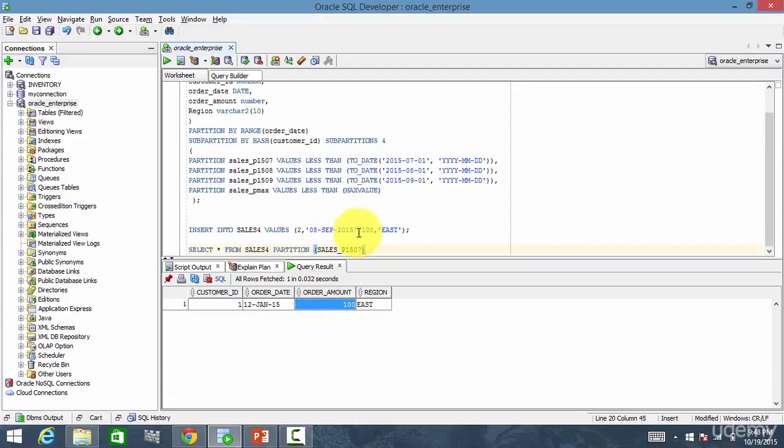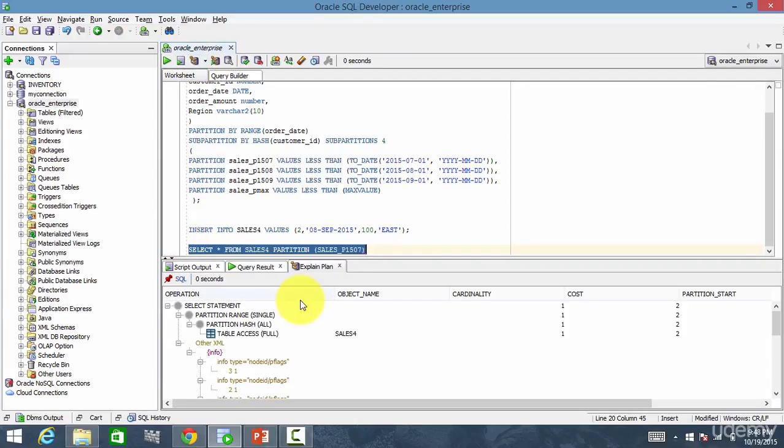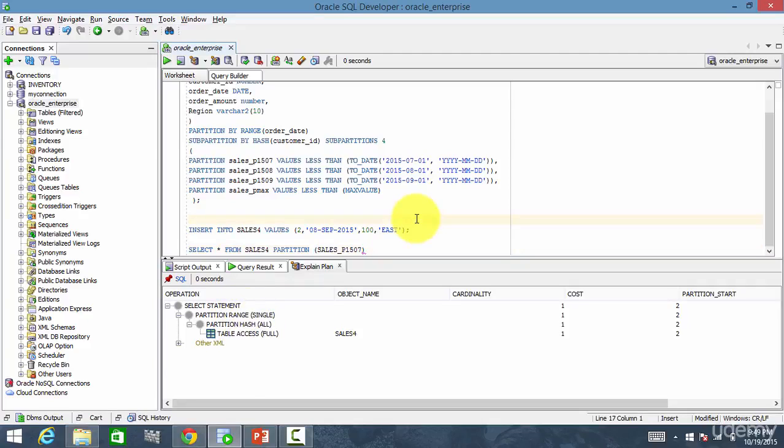Let's see the explain plan for this. You see here, this is a composite partition. That means first it did a partition range, and then it performed a partition hash, right? You see, it is using the composite partition. Like this, on a given table, you can create partitions, and still, if you feel the data is too huge, you can divide that partition into further subpartitions.